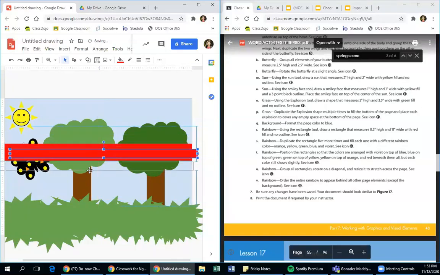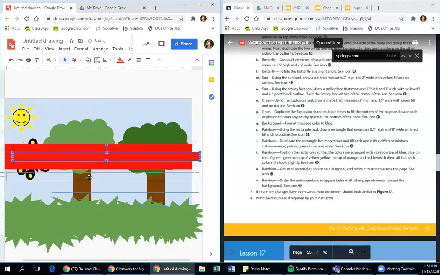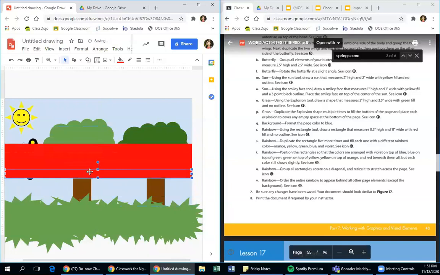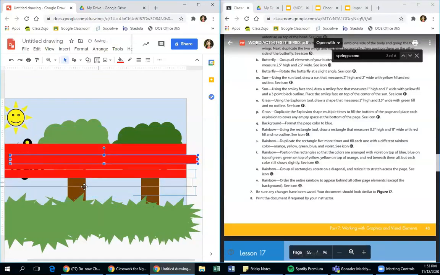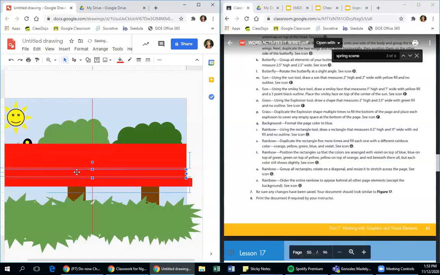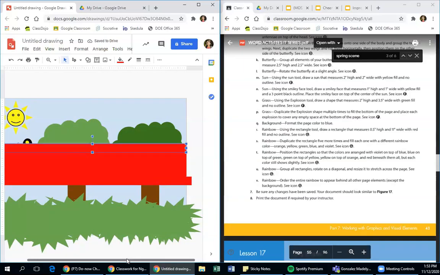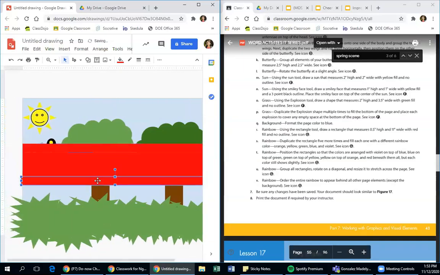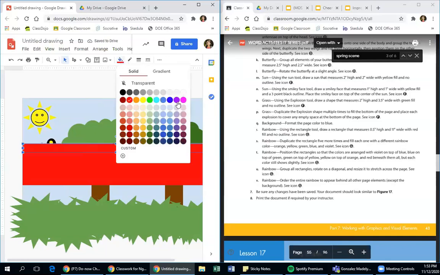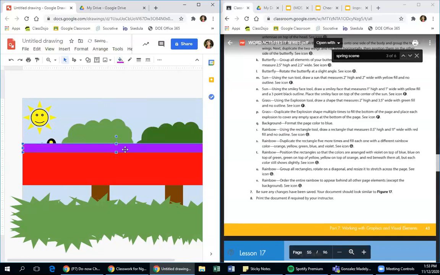3, and I'm just stacking it on each other. 4, 5. There's a little space. I'm gonna, not exact. Okay, so the top one, they want the top one to be violet. So I'm going to change this to violet, which is like a purple. So I'll just choose this.